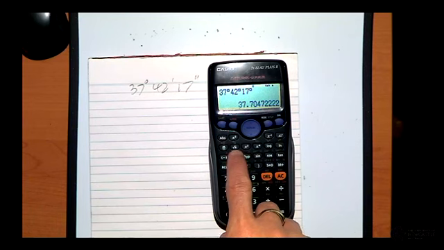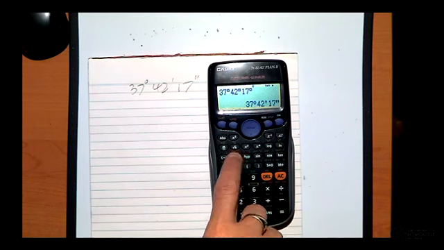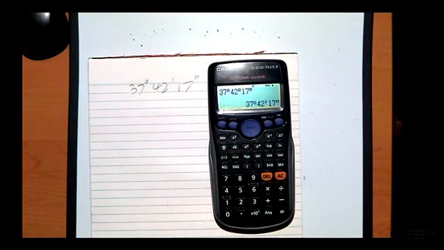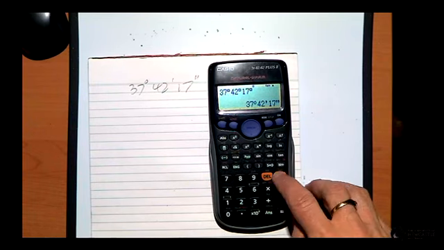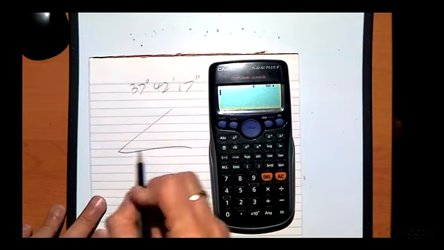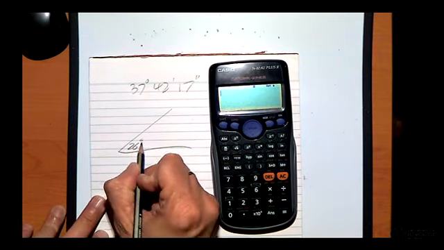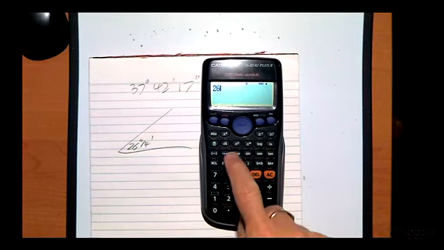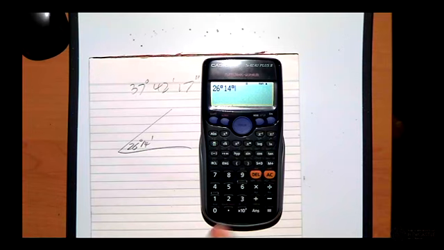Okay? Now, on the Sharp, it's exactly the same thing. It's just literally the DMS button, the degrees, minutes, seconds button. Okay, so when we might be asked, you know, here's a triangle, and we're going to do some trig thing on it, and this angle is 26 degrees, 14 minutes. It doesn't have to have a seconds. 26 degrees button, 14 degrees button. There it is. That's it. Okay, so we'll get to examples using it soon.